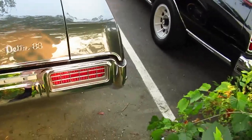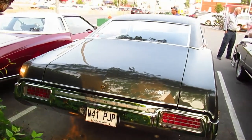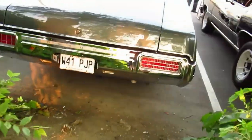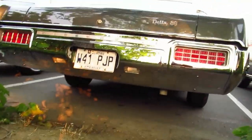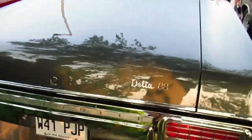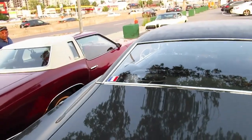And I remember my friend years ago, he told me he wanted to buy this other 67 Delta 88 Coupe that was in Côte des Neiges, which I have a picture of. But it was already sold, apparently, and I don't know what happened to that car. Is it still here? Is it in the States? Is it in Ontario? Is it in New Brunswick? Is it overseas? That's also possible. No offense to any of you Europeans.